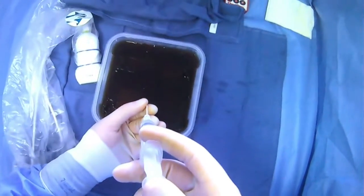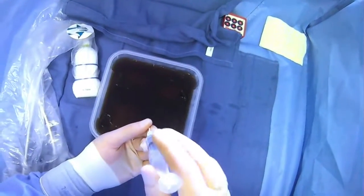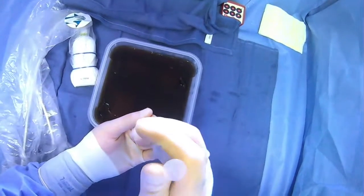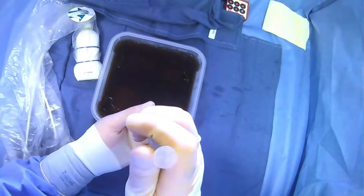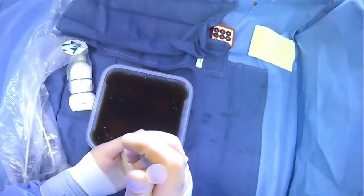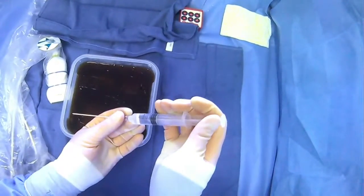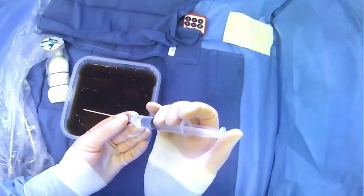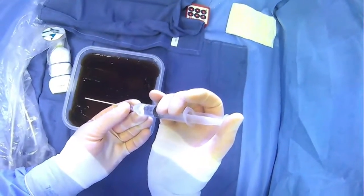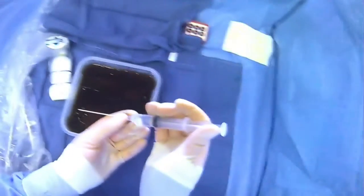Then advance with your desired trajectory and give lidocaine by depressing the plunger. As you advance, you'll also want to be comfortable pulling back the plunger to see if you aspirate any collection. You can hold your hands in a variety of positions — give lidocaine one way and switch to aspirate, or give lidocaine and bring your thumb down to aspirate. Do whatever is comfortable and works in your hands.